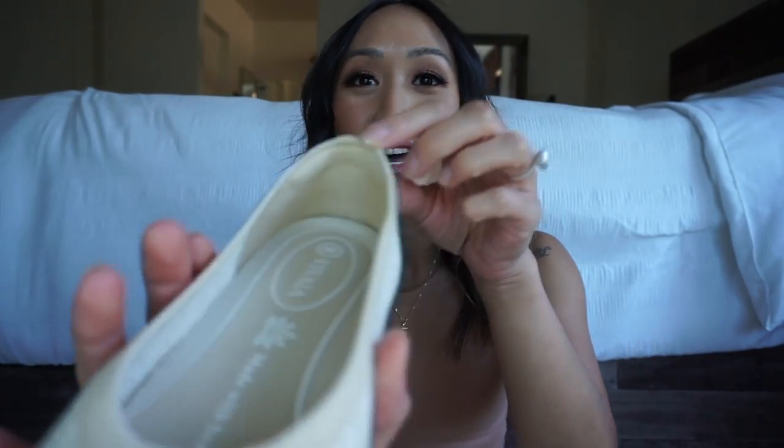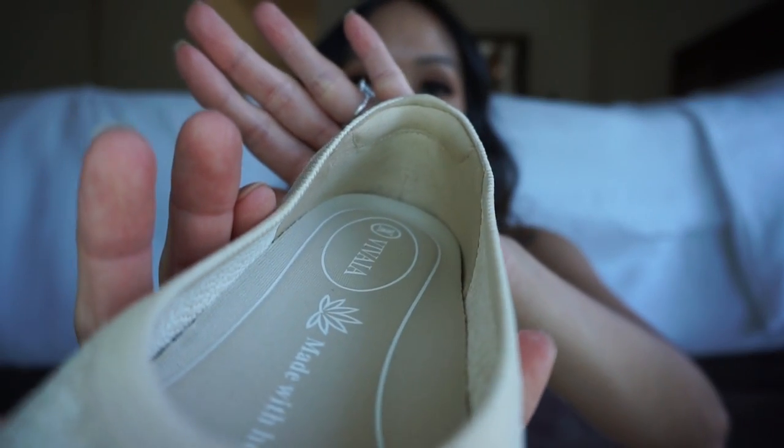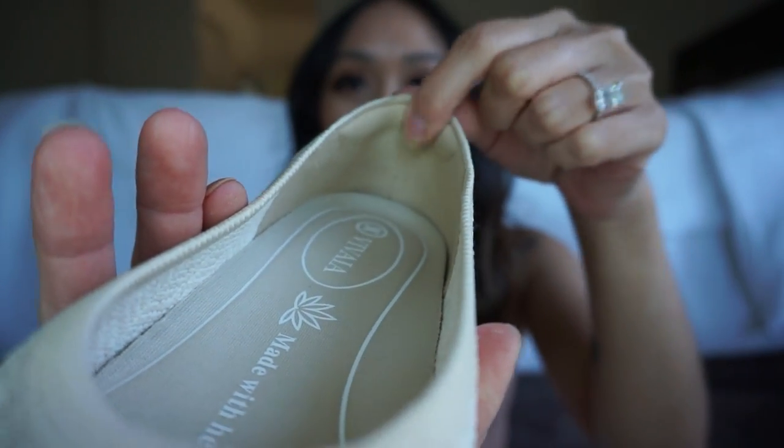But my absolute favorite part about the shoes is this padding at the back. You guys see that right here? This is a game changer for me. I love that. My absolute favorite part. It just feels like the shoe is hugging my feet. It's so comfortable back here. I just love the way the shoes feel. I wish all of my shoes had this in the back. Oh my goodness, it's so comfortable. I'm just obsessed with that part.